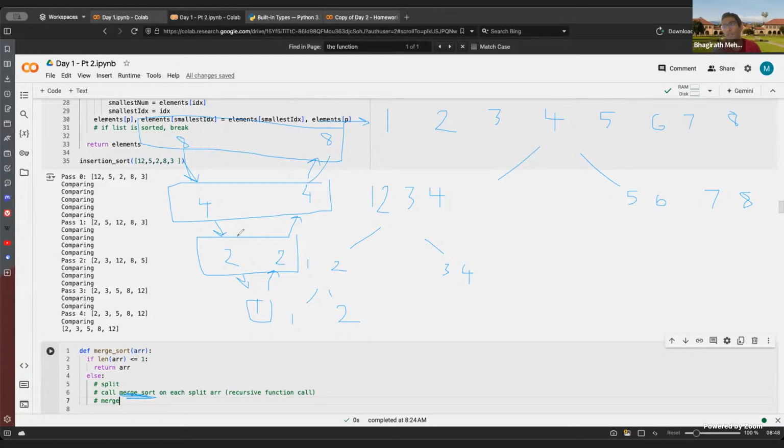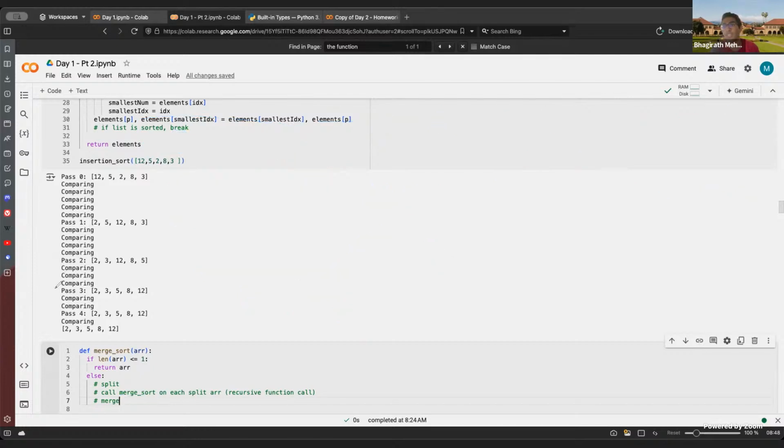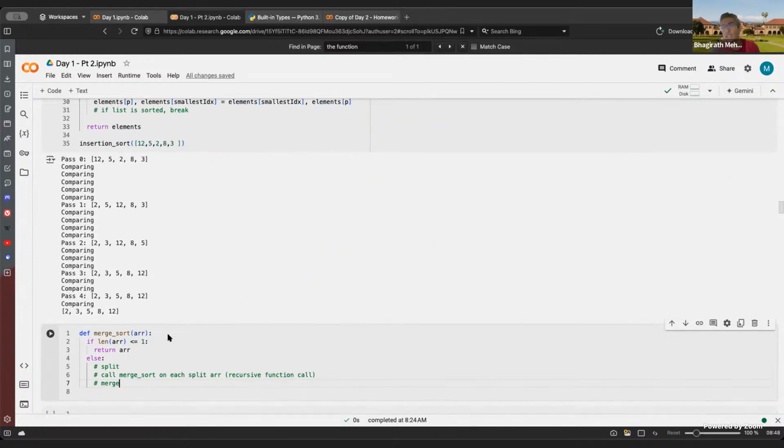It's happening in reverse order though, because first we go down and break it down until it's smaller size, and then we build it back up until it's a larger size. So this is the first place where we call the function. This is also the last place where it returns. Does that make sense? Okay, let me clear all the annotations off my screen because it's getting messy. But okay, so we have 3 steps: split, call merge sort on each split array, and merge.